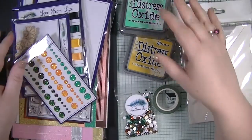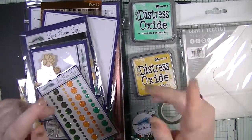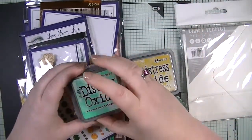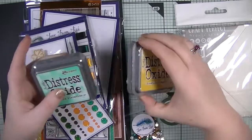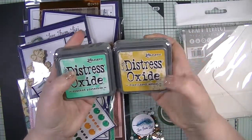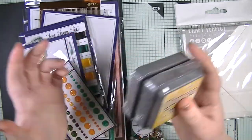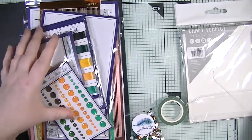There we go. So today I'm with you with my Love from Lizi kit. Now I did buy extras, so if you have seen my unboxing, you'll have seen that. I bought these two Distress Oxide inks, Fossilized Amber and Cracked Pistachio. They were only $4.99, so I thought, bargain, I'll grab them.